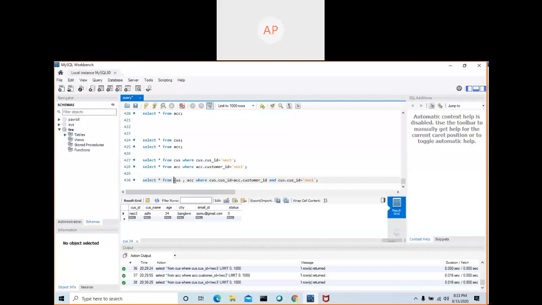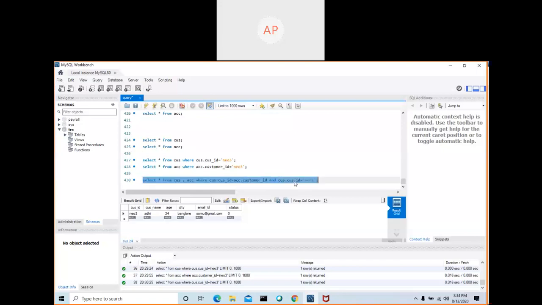Before, we used only one table. Now we want to join two tables. So I mentioned two tables. If you are going to join three tables, mention all three tables. Accordingly, write the where condition. That's it. Here we are joining. Select star from. Since we want to retrieve the record of customer NEO1, we are joining customer and account. Where this table dot ID equals this table dot ID, and the cus dot ID equals NEO1. Maybe it will be a little bit confusing now, but you got an idea why we want to go for two tables and how to write a join. Maybe you will not understand all the things now. Probably you got an idea. Hereafter you should go and think: what is the where condition, and why I mentioned both the things.